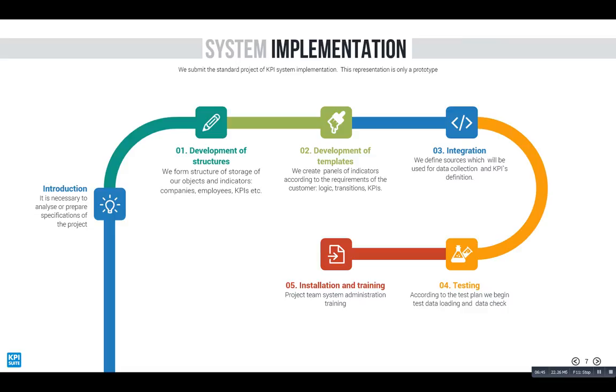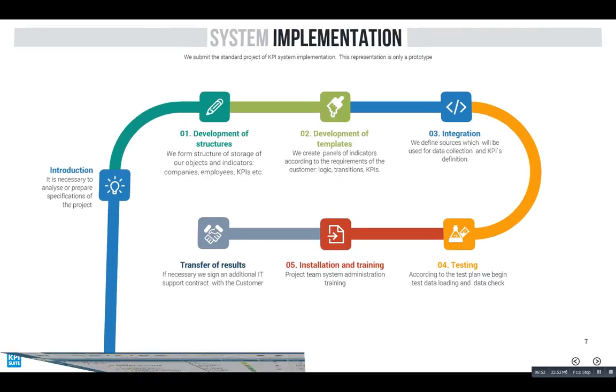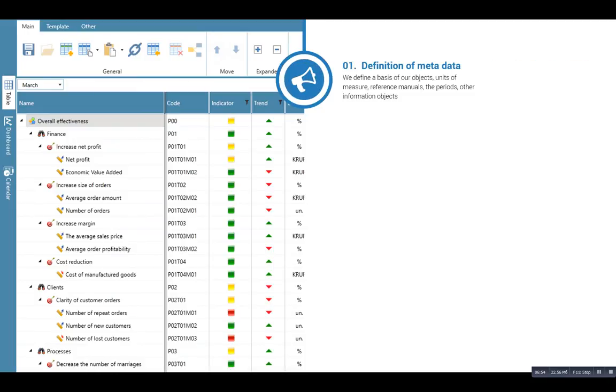Transferring the results. What we start with is making different types of KPIs. For instance, net profit we need to increase, cost of manufactured goods we need to decrease, and some KPIs can be for stabilizing. So we make these preparations for modeling the real structure and keeping the data there. After that, we start to develop these structures. For instance, here is a balanced scorecard. We made an element like a perspective.